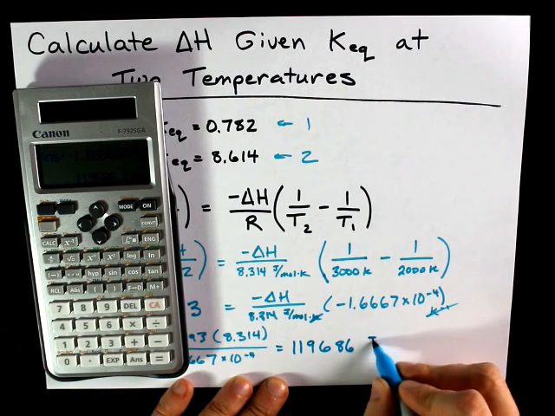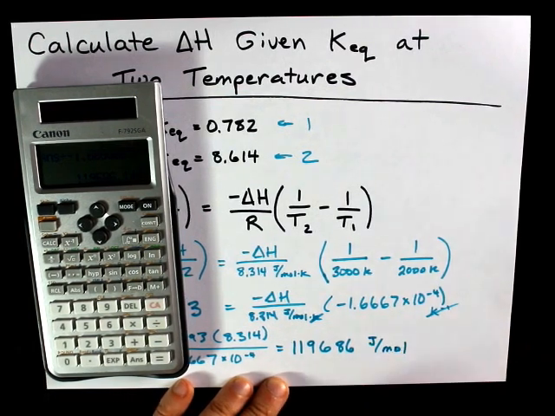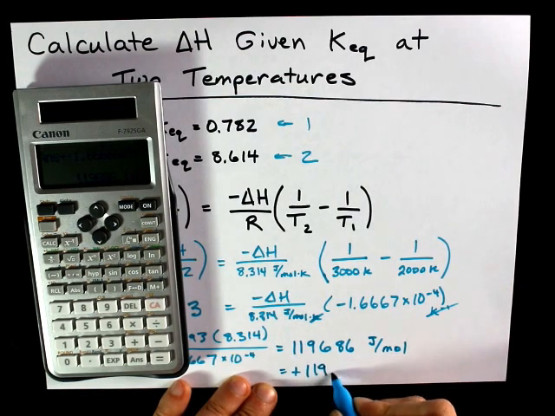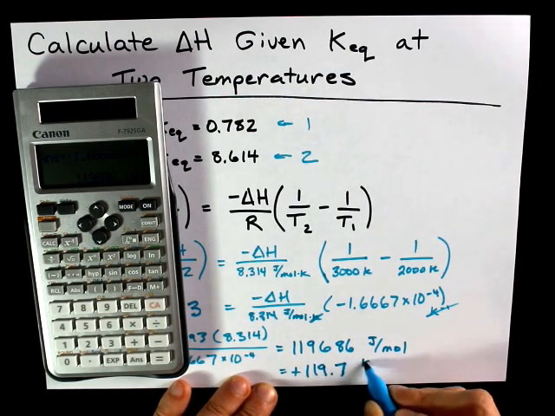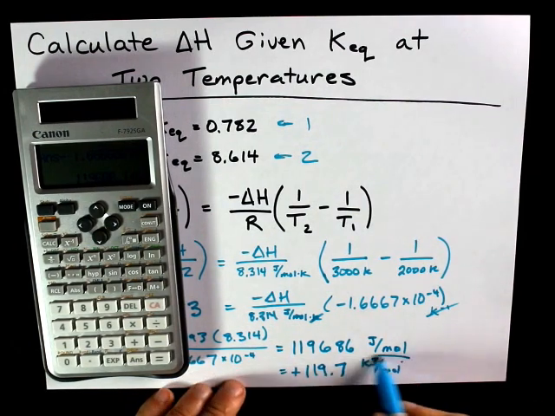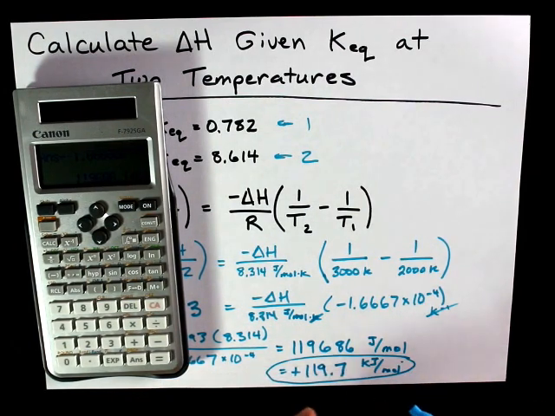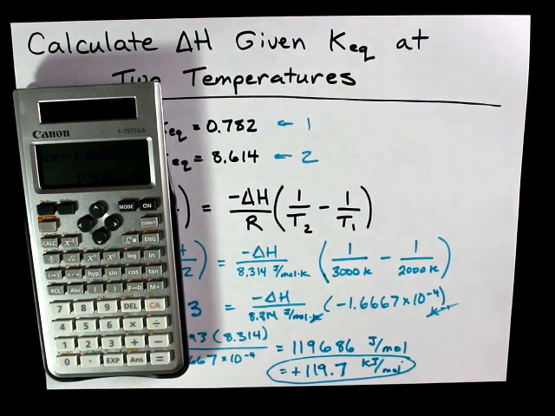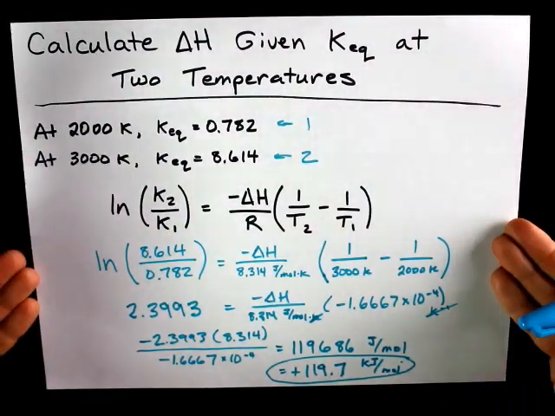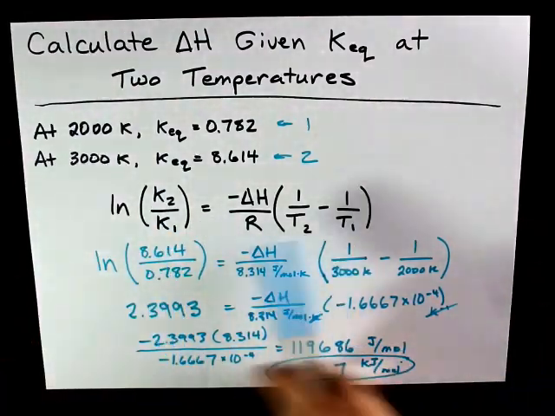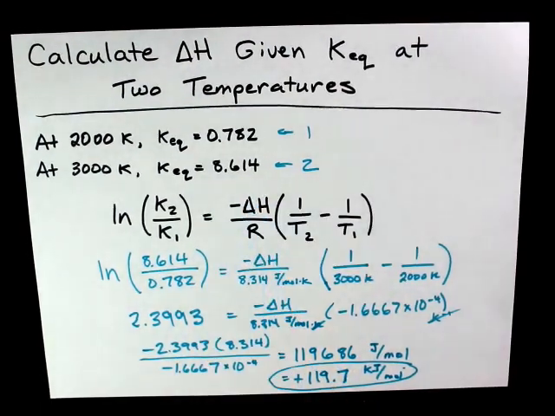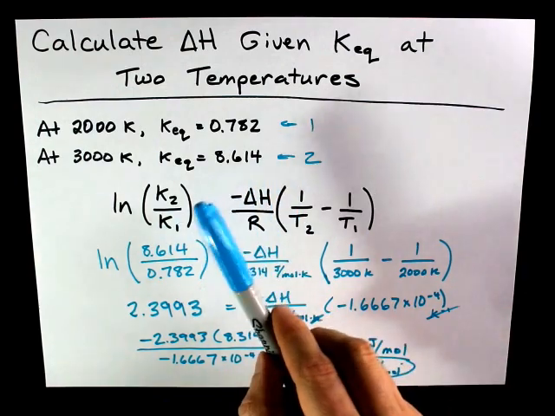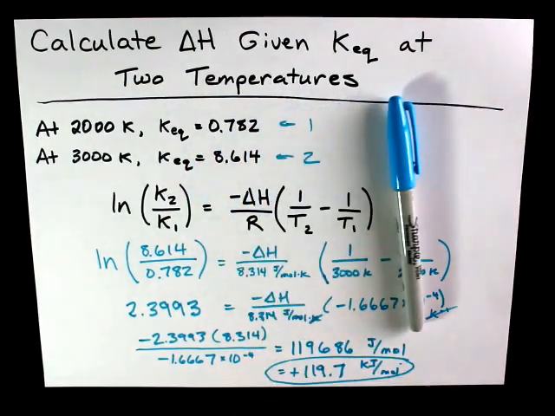That's a positive number. And again, we've agreed that the units are going to be joules per mole. That is the same as positive 119.7 kilojoules per mole, which should sound to you like a reasonable delta H for an endothermic reaction. It's that quick actually. As long as you know the math and you can isolate for the variable delta H, this formula will carry you through everything you need to do. Under five minutes. Well, not anymore. Best of luck.